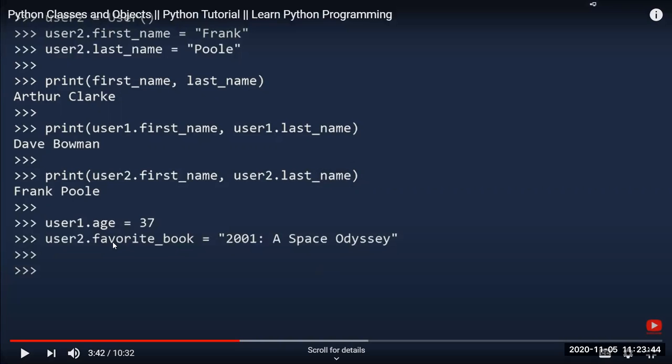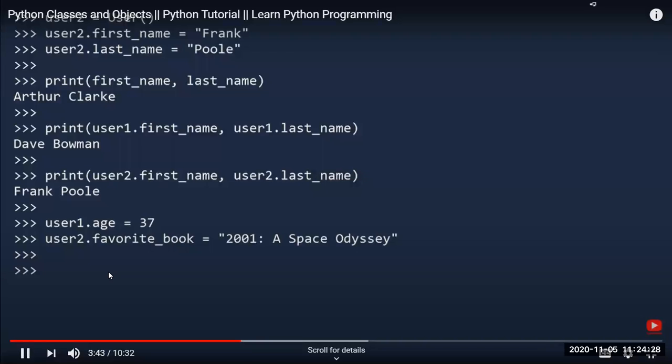So usually you have to list all the fields when you define the class. Remember, we defined the class with pass and so on, and we didn't define any fields. And now she's just defining fields outside of the definition of the class. She just says, okay, I want age, and she gives it age. I want favorite book, and she gives that. So now user 1 has an age variable or an age property or an age field, and user 2 has a favorite book. Now I would wonder, does user 1 also have a favorite book? Does user 2 also have an age? I don't know about this.